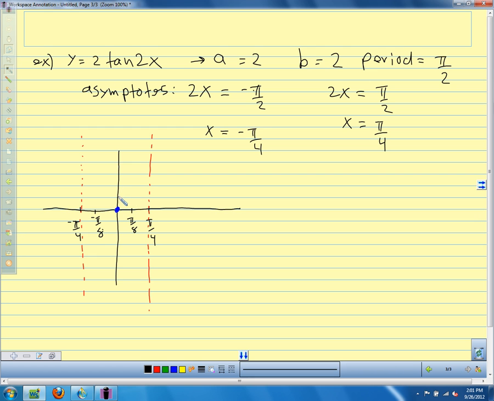So here, I'll make some marks on the axis. There's 1, 2, 1, 2. So at pi over 8, I'm right here. Let me do that in blue. I have a point here at positive 2, and at negative pi over 8, I'm going to be down here at negative 2. So my tangent function is going to look like that.